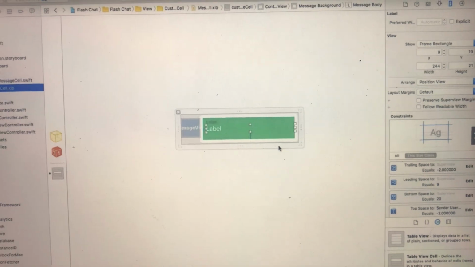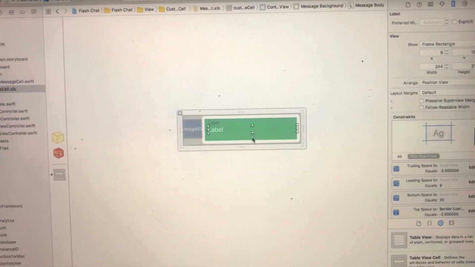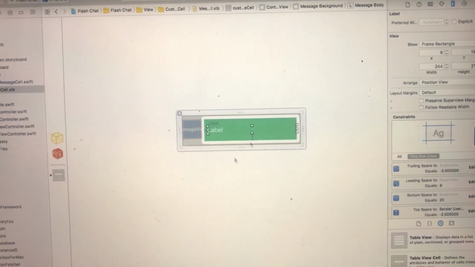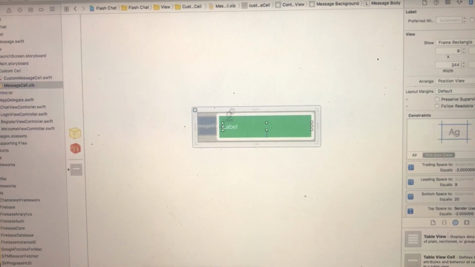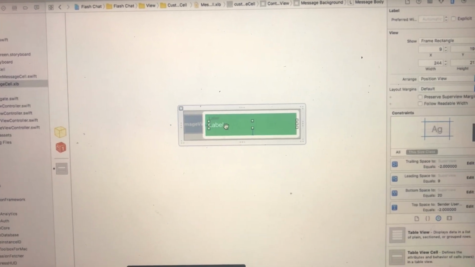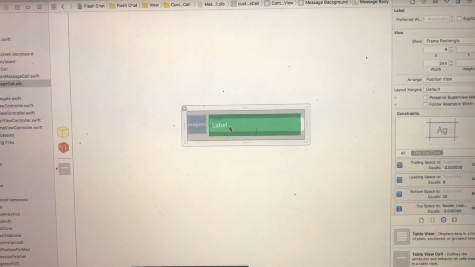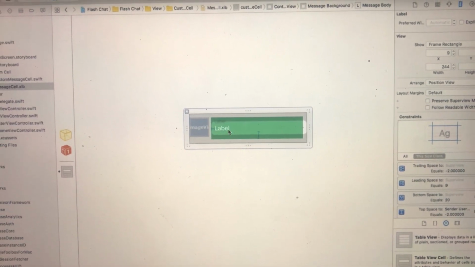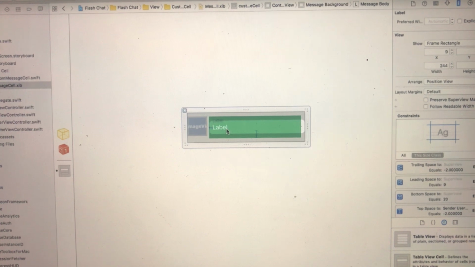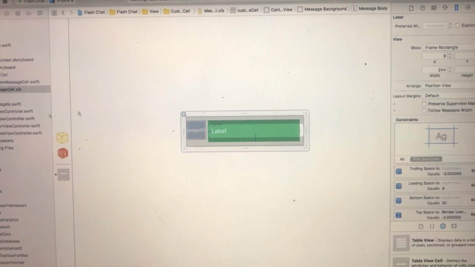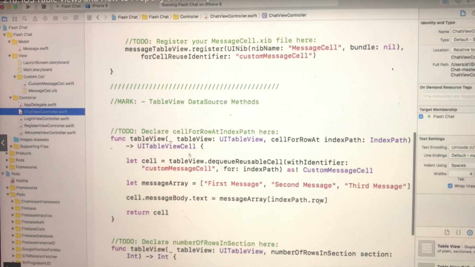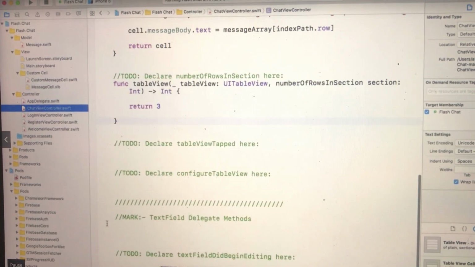So in order to address this, we've actually put in some constraints inside this custom cell. And in order to activate those constraints, i.e. tell the table view to create the cell based on the size of the content, if this message label has a lot of content, then you should resize the cell to fit all of that content. And we can do that by writing a new method.